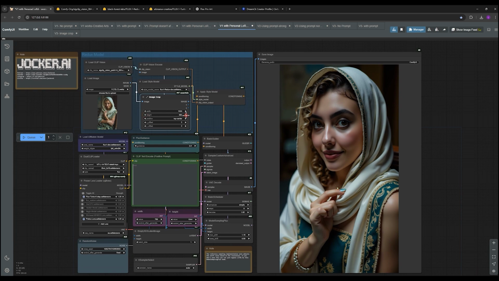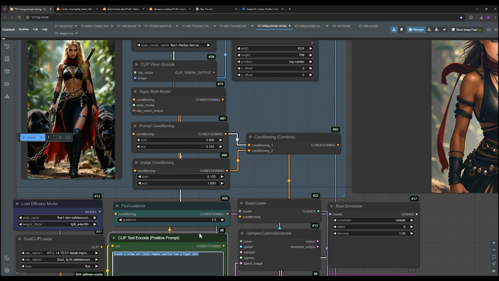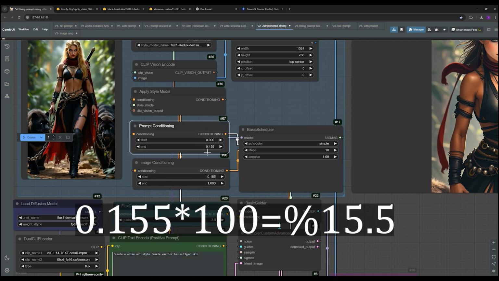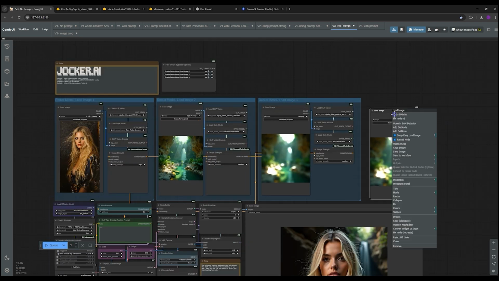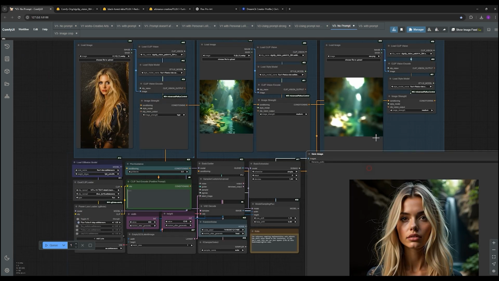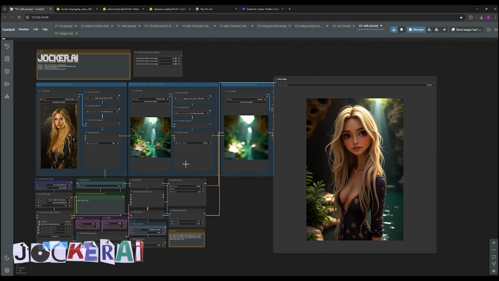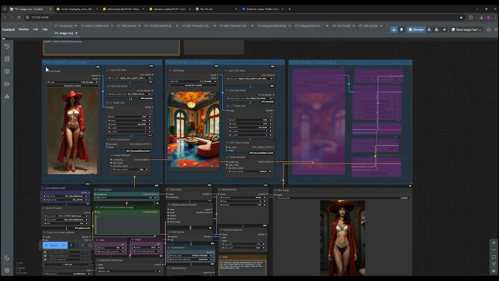Now let's move to the exciting part, workflow version 2 and workflow version 3. First, I teach you version 2. These two versions offer more features such as making the workflow responsive to prompts for greater control over the outputs, allowing for changes like style or lighting adjustments. Workflow version 3, in addition to the features of version 2, lets you select 2, 3, or even more images simultaneously as input, with the final output being a combination of these images. In all these workflows, you can even add your own face to the image.